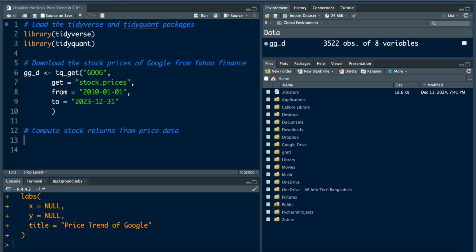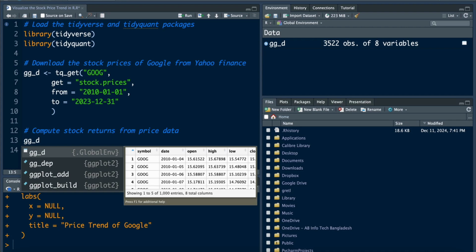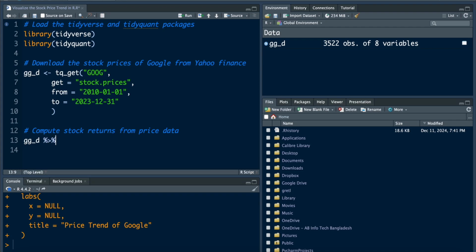To do that, I have to actually start with the name of the data object, which is gg underscore d. So gg underscore d, then the pipe operator.